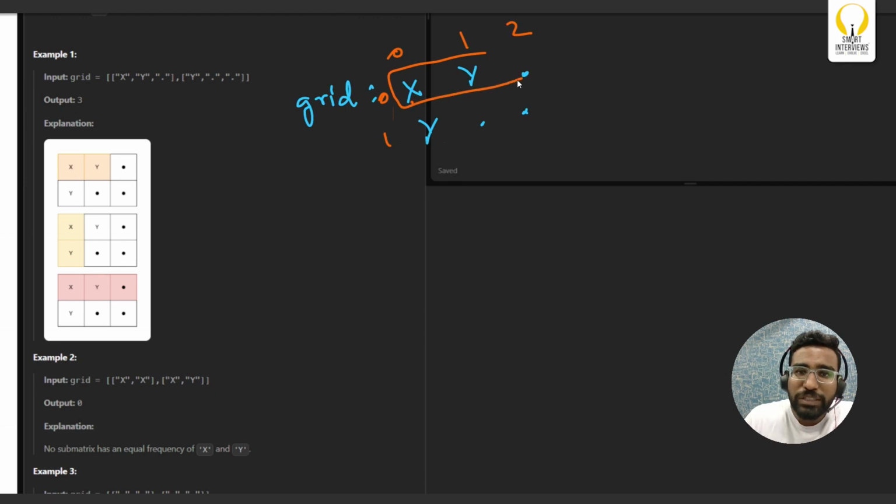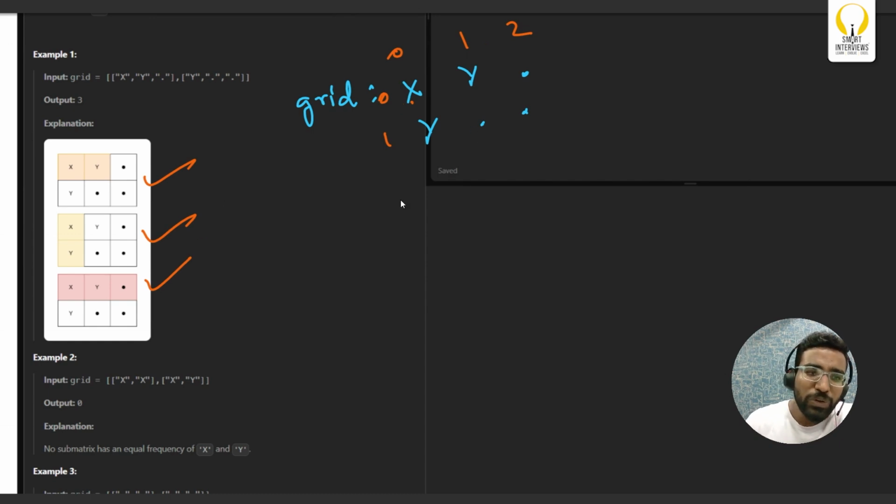You can also have this submatrix where x and y are present, x is present, 0,0 is present, and x and y are of equal frequency. Similarly, this as well. Okay. So a total of three submatrices are possible.